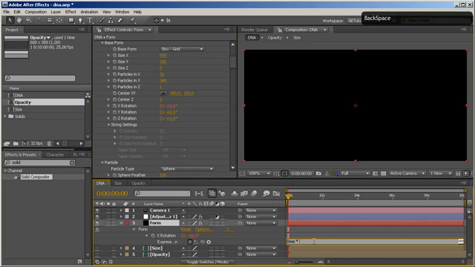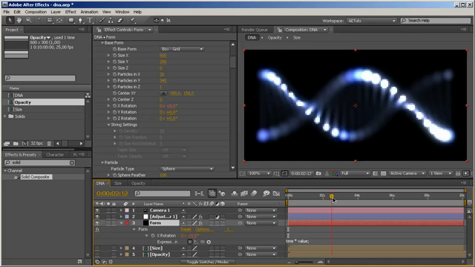We can multiply the time value by the actual value of the rotation. So we do it by typing in value, which refers to the parameter that we're changing with expressions. So right now it gives us time multiplied by 0. So in other words, there will be no rotation at all.